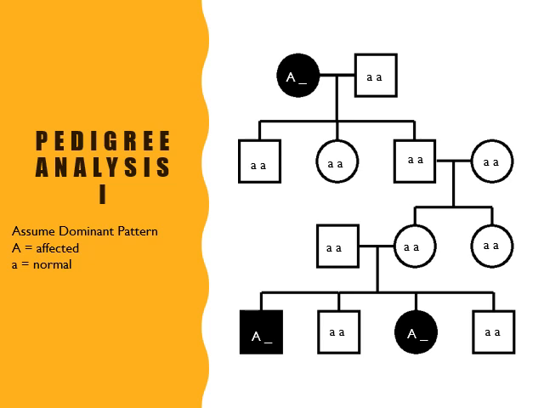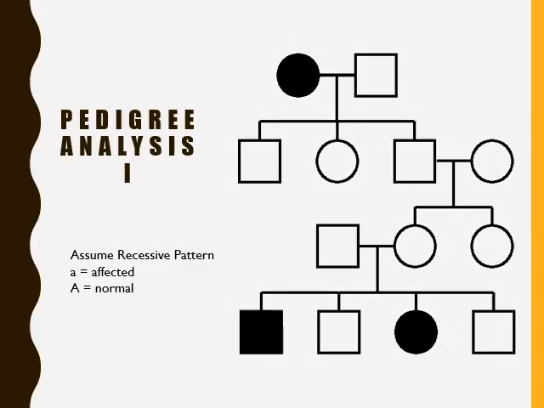All right, let's change our assumption then. Let's assume it's a recessive pattern. If that's the case, little a is affected, and anybody with a big A is normal. So we know the great-grandmother up there in the P generation is totally affected. She must have a little a and a little a. She mates with somebody who's got a big A, but we don't know what else he has. All we know is he has a big A, because this could be a recessive condition. All right, they have a bunch of kids. Each of their kids gets a big A from dad and a little a from mom. So they are carriers for that recessive condition.